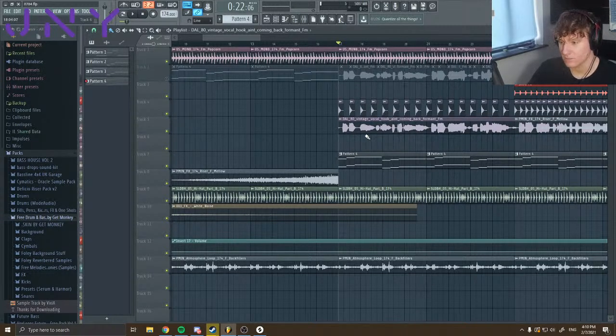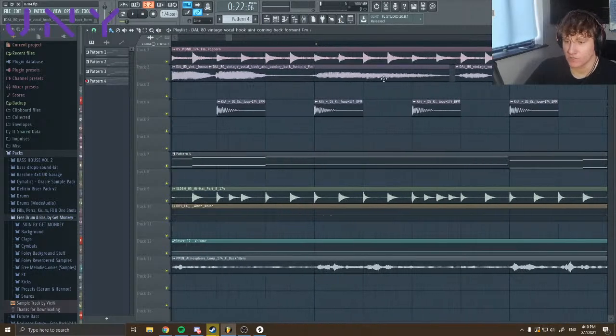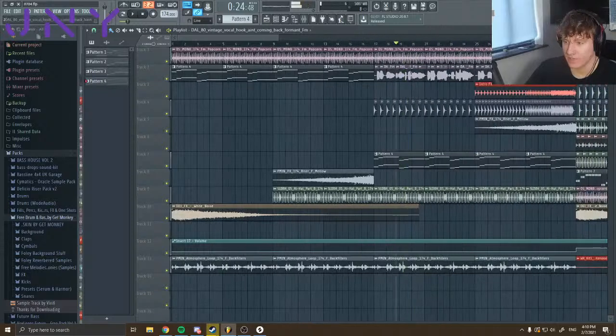It's not massively off, but this version here, basically I've just made it so that the start of every word actually hits the beat and it's not slightly off. And that's been really simple to do. Here for example, I've cut out a little space and dragged this across to ensure that this word hits the beat. And I've done that throughout the sample. And then obviously we got some kick drums coming in here.